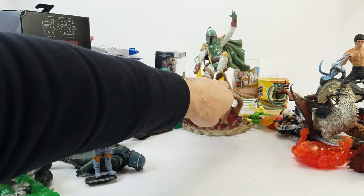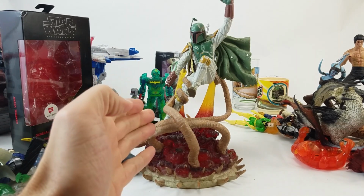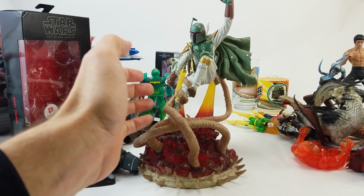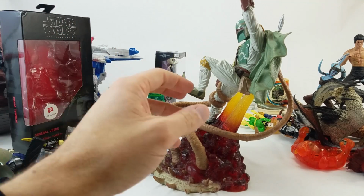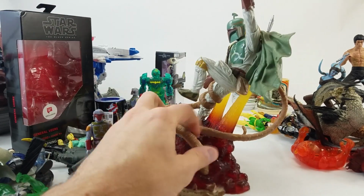Andrew sent in the Star Wars Unleashed Boba Fett that we were talking about earlier. I've used the word dynamic a lot in this video to describe this stuff, but that's what it is. These things are incredible. And again, at the time, there were no 6-inch or 7-inch Star Wars action figures. So this was it.